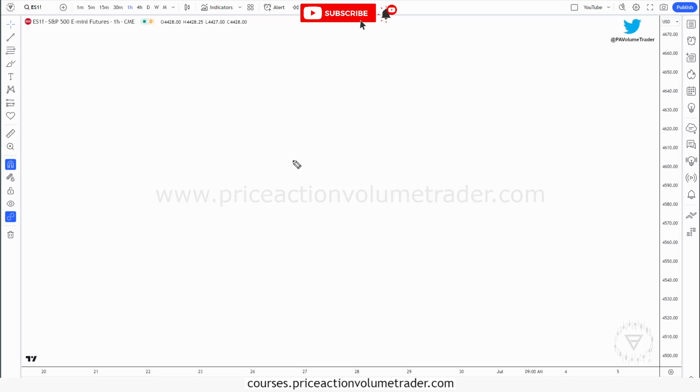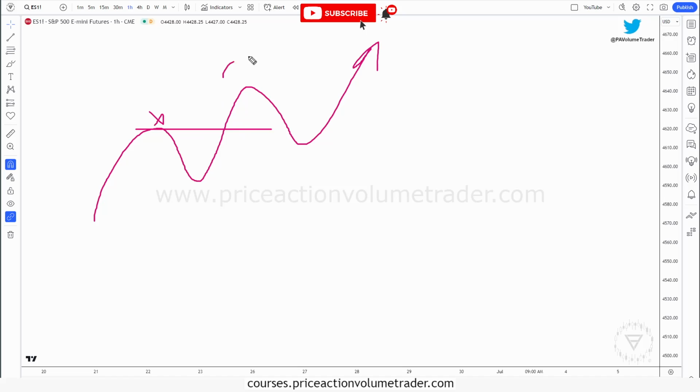So when you're trading, let's say you're in a bullish trend and the market is exhibiting this behavior and you're trying to get in on a pullback here. You see that this swing high was broken. We've made a higher high. Now you're expecting a higher low and you're looking to get on a pullback here.